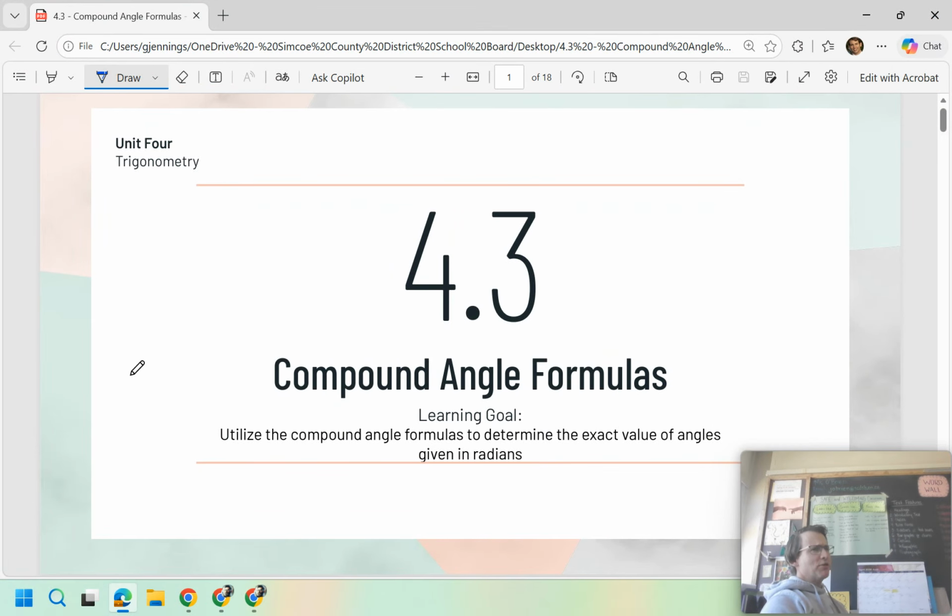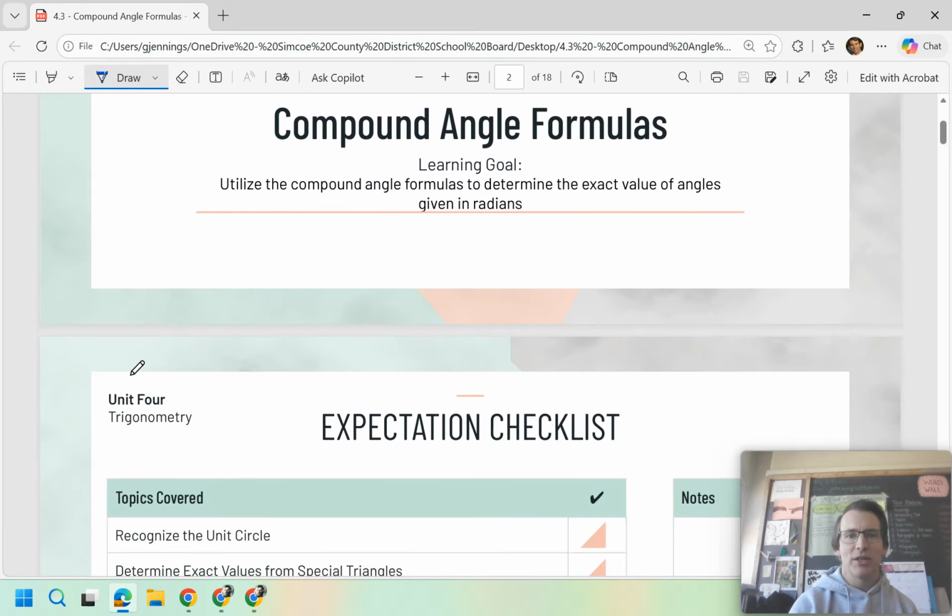All right, team, strap in, lock in, let's get going. We're learning about compound angles today, and then tomorrow is going to be Delta Math Day. There's Delta Math that's just dropped for a variety of topics that you've seen in my absence. I'll be here to support you on all the lessons that I missed tomorrow. All right, so let's go.